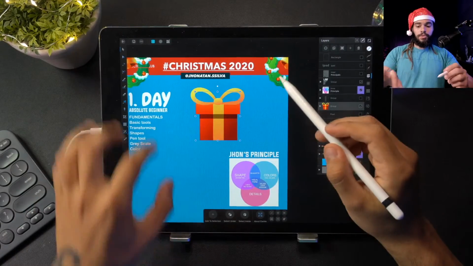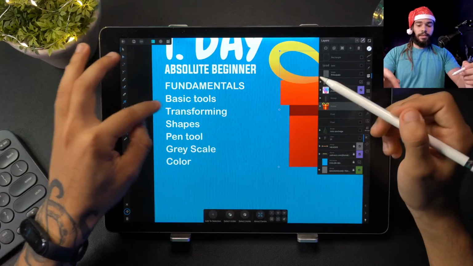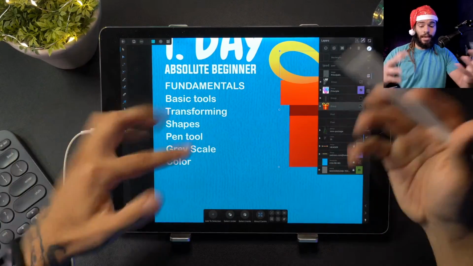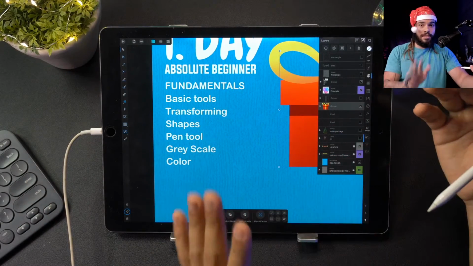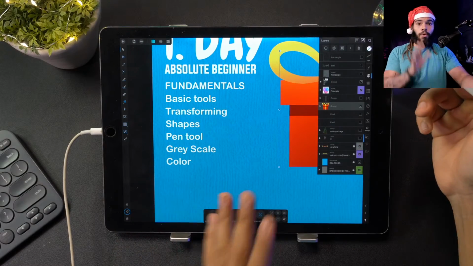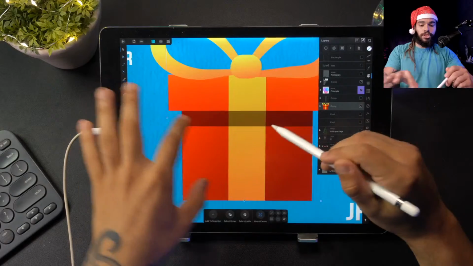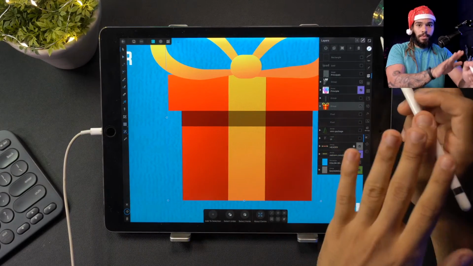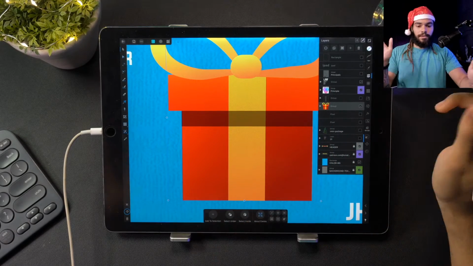Okay, it's grouped, and here, as you guys can see, we did everything basically from the basic tools or transforming. I showed you how you guys can use the rectangles, the pencil tool, the stroke panel. My friend, in just this lesson, you guys have seen all the very basic things that you can apply. Even the shadows, how you guys can apply shadows. Just apply a 100% black shape and use the blend mode, and you guys are fine with this technique.